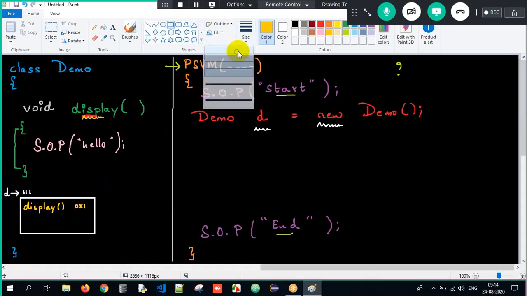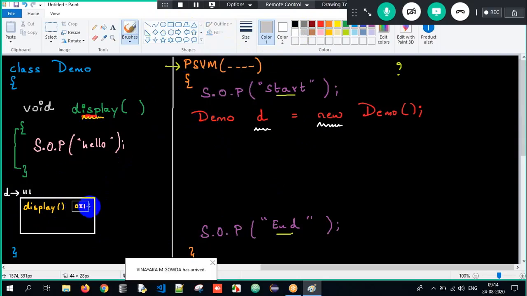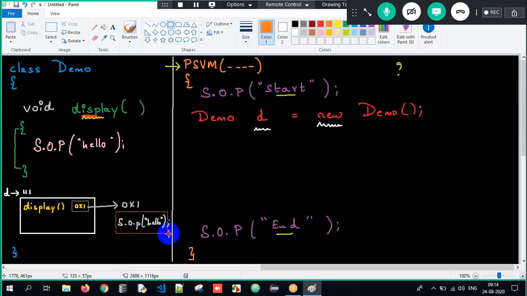This 0x1 is a place wherein the implementation of the method is stored, that is the SOP hello. That implementation is stored in one particular address, and that address is nothing but 0x1. It is pointing to the address of the implementation.